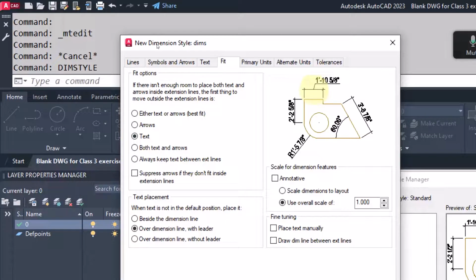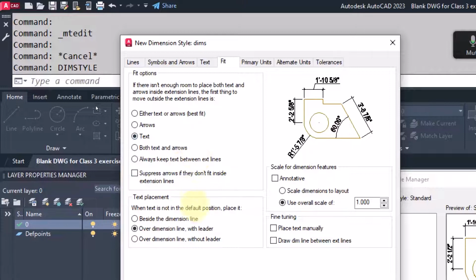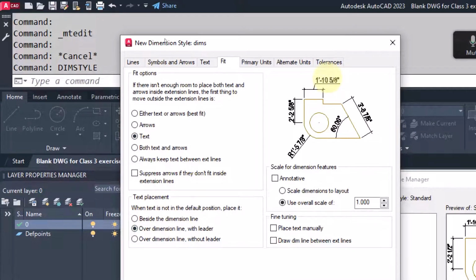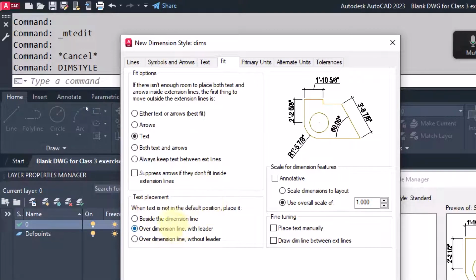You can have it just sit there and sort of cover everything up. You can tell it to turn the arrow, the tick marks off if they don't fit inside, but really, this should be fine. And lastly, when the text does kick out, where do you want it to go? Beside the dimension line would just be over here. Above the dimension line, we'll leave it there. That should be good.